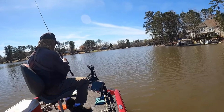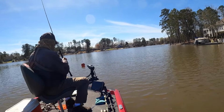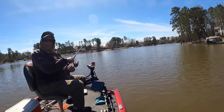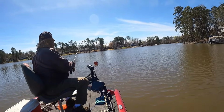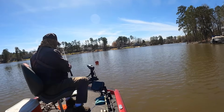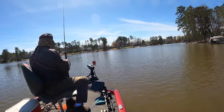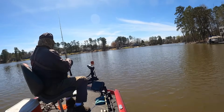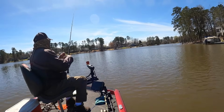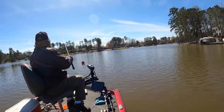There's definitely another crappie by the... I don't know why, but he is. Might not catch him. Might be one by that other buoy. Got a darn mess in this reel. We don't want that. It will mess up the whole world. Hey, we had a crappie. Dang, blame it. One was on it, following it out.